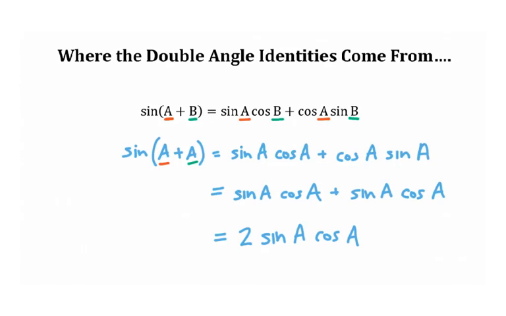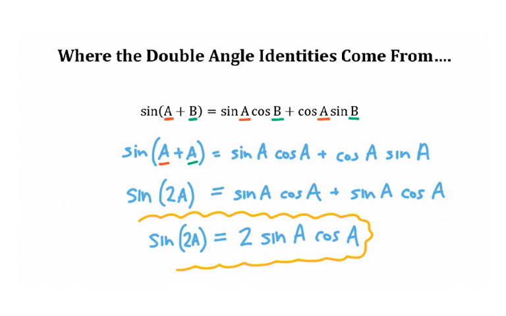And on the left-hand side, if we were to clean up sine of A plus A by again collecting like terms, we could say sine of 2A. So what we've just found is that sine of 2A is equal to 2 sine of A cosine of A. And that is what you'll typically see as a way to write the double angle identity for sine. So that's our first one. We'll go ahead and use the same process to talk about the double angle identity for cosine. So again, this will just be our first of the double angle identities.